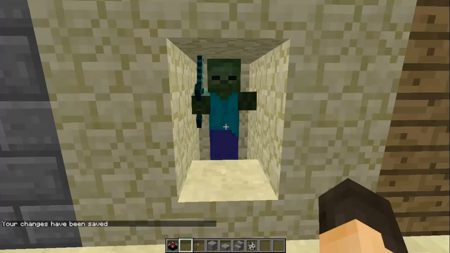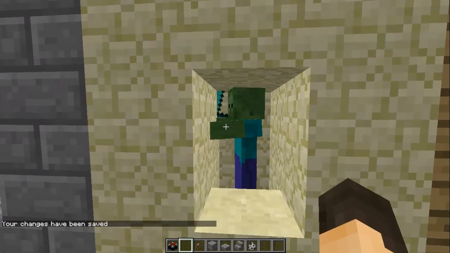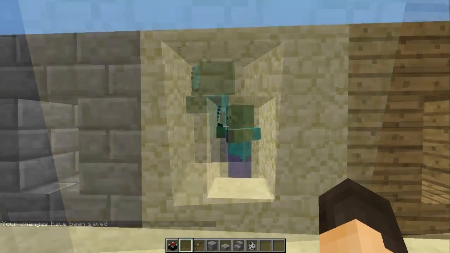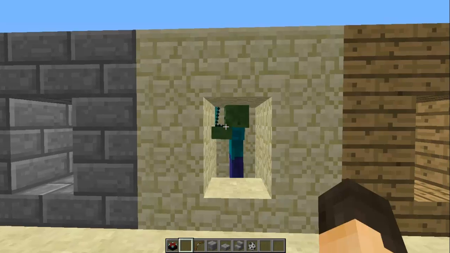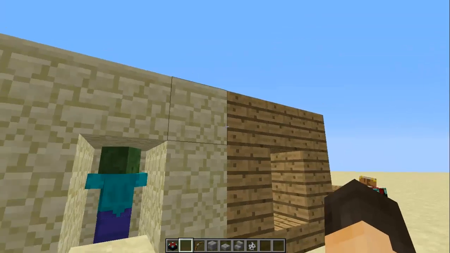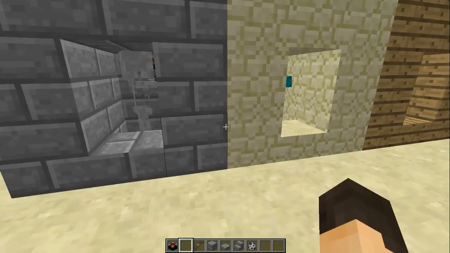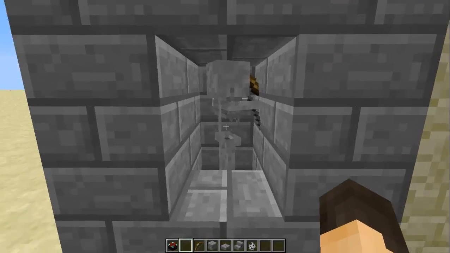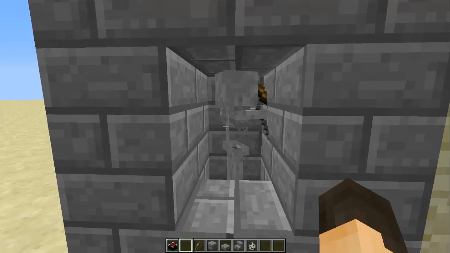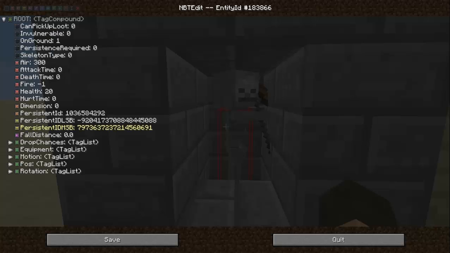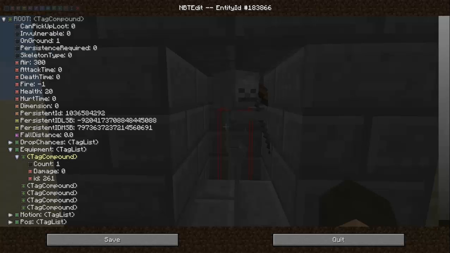If we did everything right, he'll spawn with a diamond sword. Remember, all your changes are in real time. So you notice I gave that zombie a diamond sword. Any other mob, like a skeleton or a zombie pigman, can also be given items. So let's go over to a skeleton over here, and NBTEdit him, and we'll notice that he already has a bow.